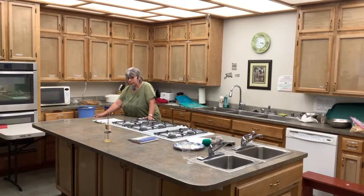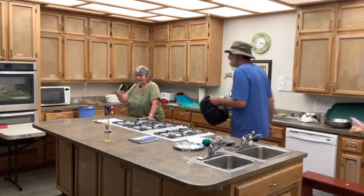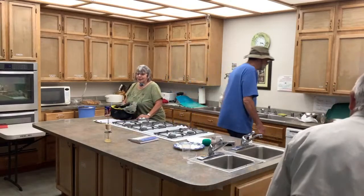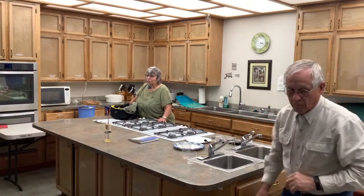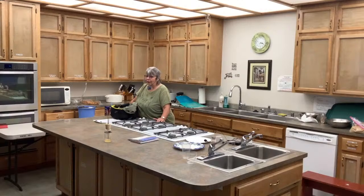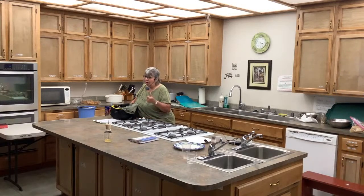Oh, thank you. I wanted to address that. Okay, so you don't have to use briquettes to cook in your Dutch oven. You just need coals. So if you have your campfire, whatever you're burning in your campfire, you pull some coals off to the side. Now, if you use a hardwood like oak, your temperature is going to be more even and going to last longer. If you're using something like pine or cedar, your fire is going to be hot and it's going to burn up quick, so you kind of have to know your woods a little bit.